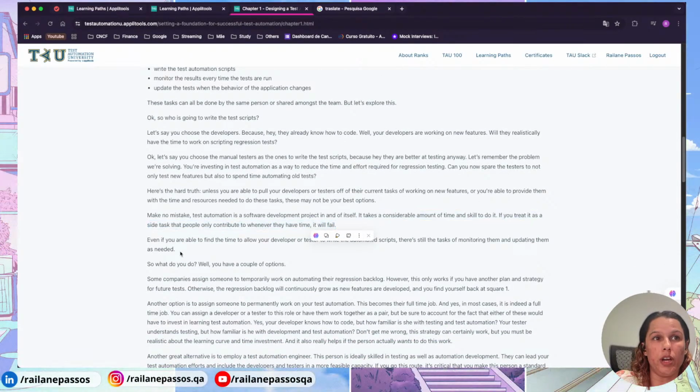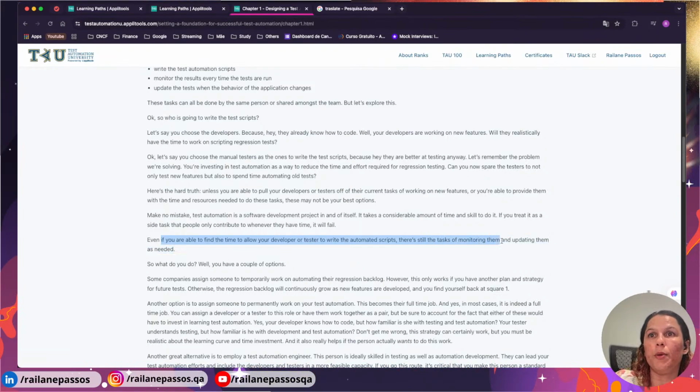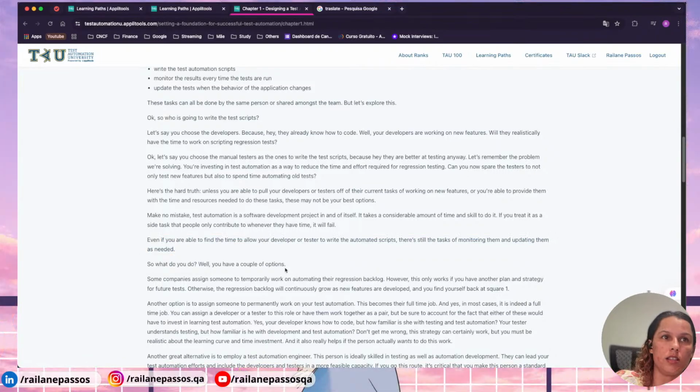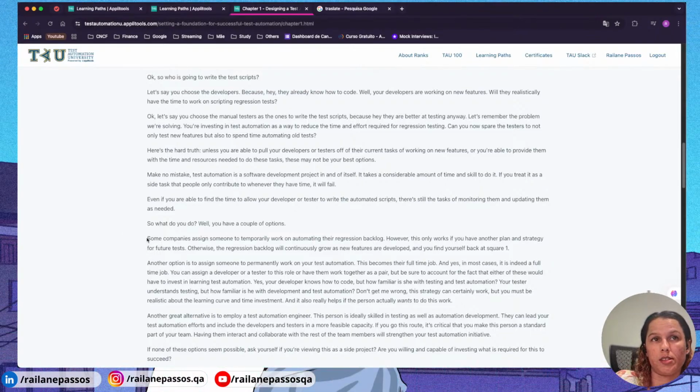it will fail. Even if you're able to find the time to allow your developer or tester to write automation scripts, there is still the task of monitoring them and updating them as needed. So, what do you do? Well, you have a couple of options.